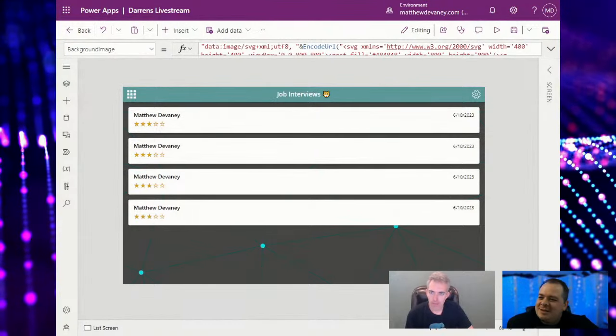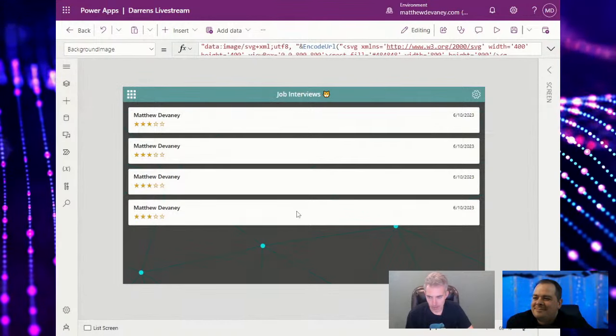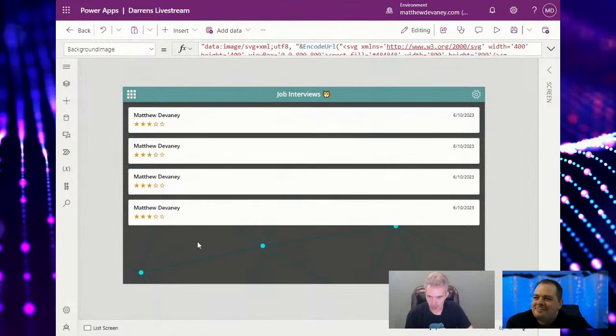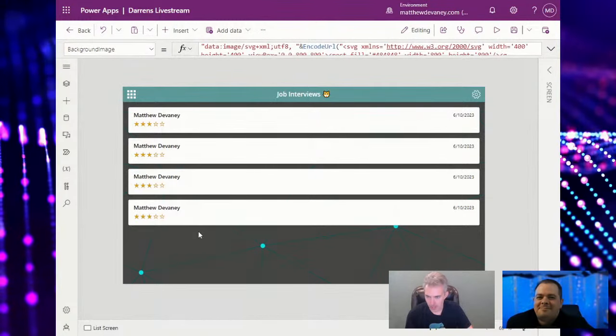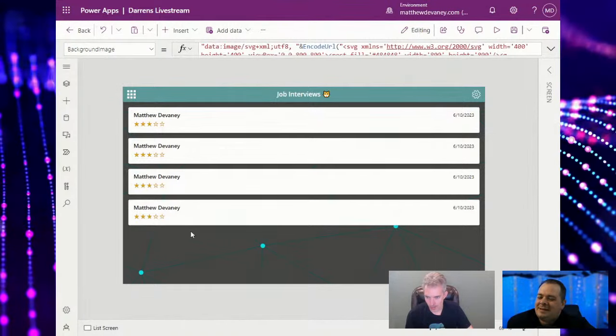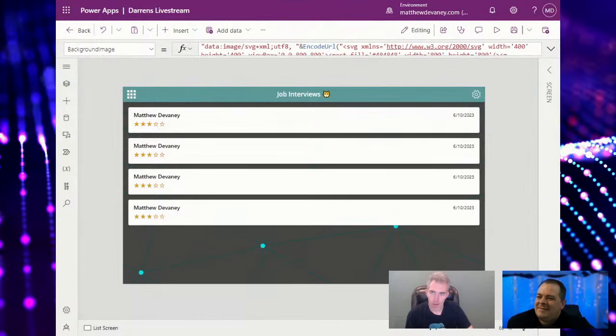What else would you like to do in this session? I'd like to show how to make a little popover menu so that you can input the user data. We're not going to hook it up to data, but I'm going to show how you would design that. Just a little form that pops over and says, what's the candidate? What's their experience? What's their rating? That type of thing.